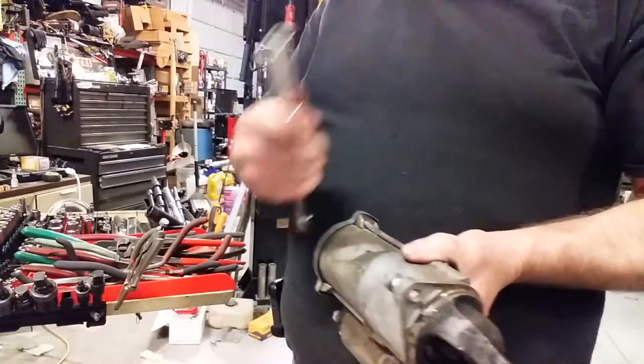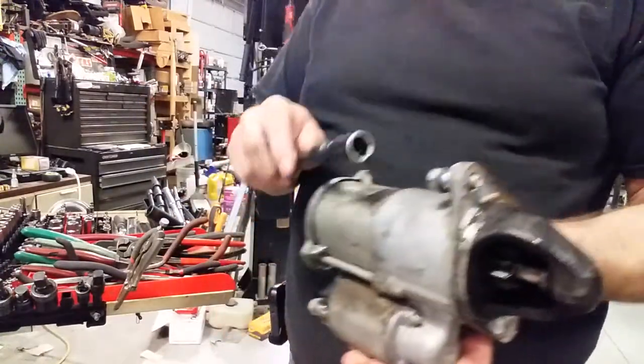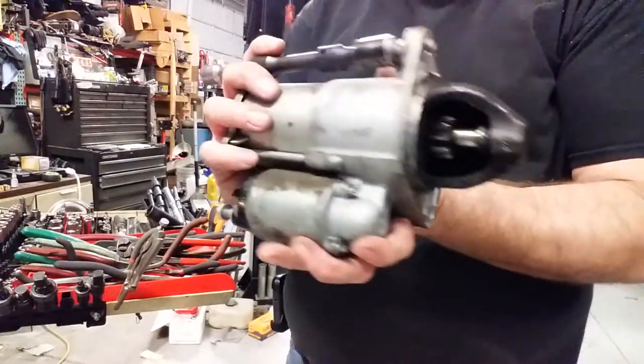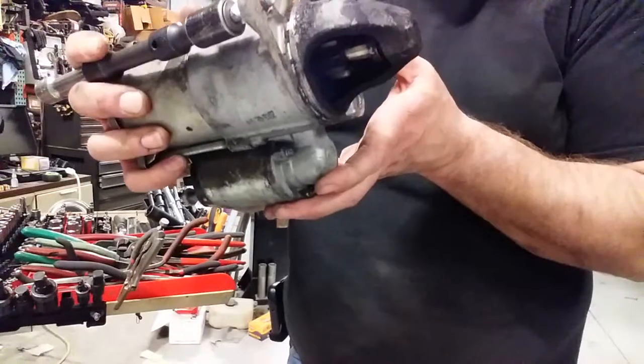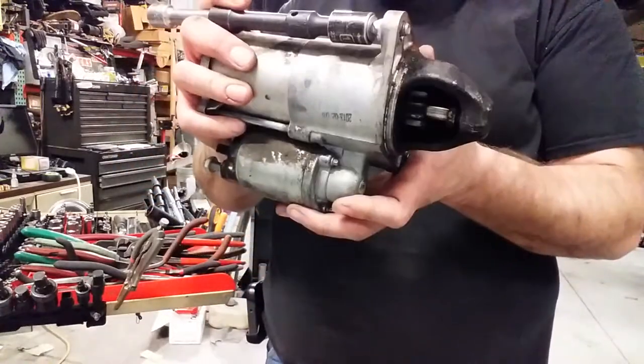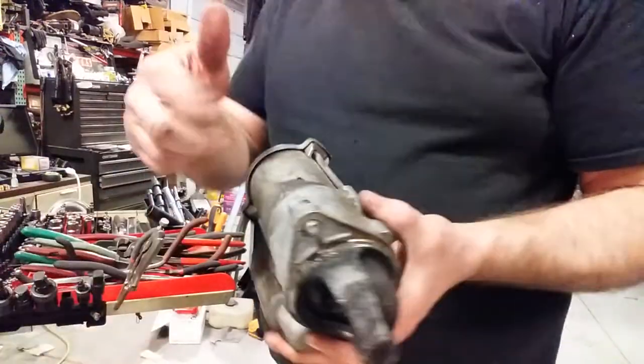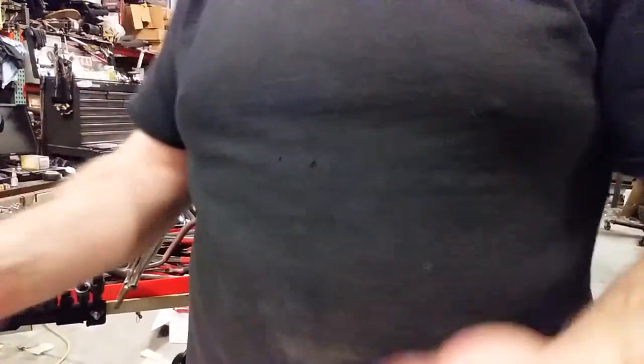As you go up, take the longer extension off and put the shorter one on. Slide that into place, hold it as you're going in — that way you have a little bit of thread, you've got it in position, it's not wobbling around, and then you just hold it and drive it in. With those combinations that should definitely help you get stuff back into position. When you're done threading it in, pull that off — paper falls away, no big deal. Just don't put so much paper that you get your socket stuck, although sometimes the job is such a pain you don't care.